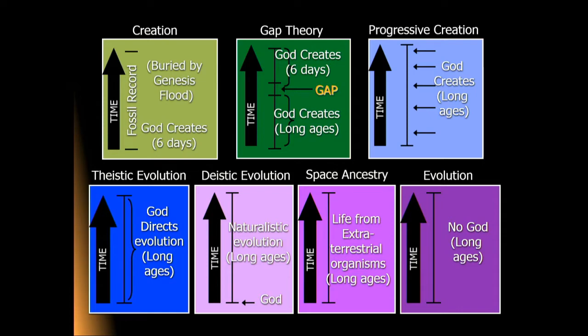Deistic evolution is God started everything with some kind of miraculous life form creation, and then it sort of evolves on its own naturally without his involvement. Space ancestry is that life came from some other place. And this is held by scientists who believe that we don't have enough time in 4 billion years on this planet. And so they think it must have come from some older place. And this could even include little green men and spaceships. And there's been Nobel Prize winners who believe that. So anyway, and then of course evolution by itself, no God, long ages, and nature again is able to create itself.